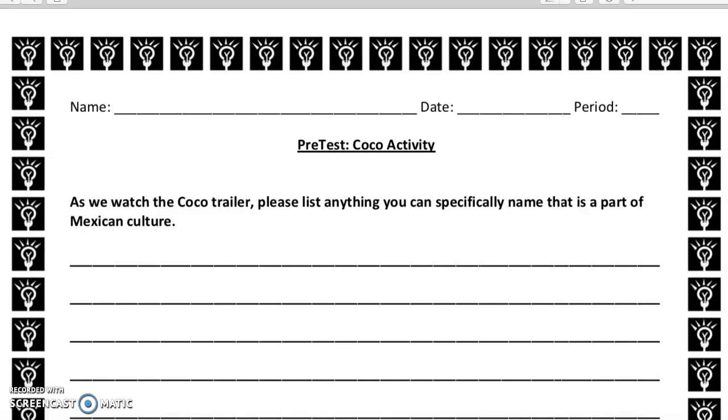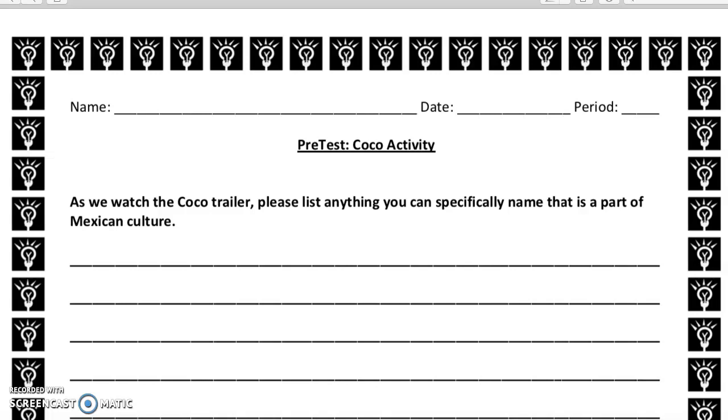So if you look at the sheet that I have casted up on my screen, this is your pretest. You will find this pretest uploaded into files. So you're going to pull it from the files, download it, and then upload it into PDF Cabinet. Once you're in Cabinet, you are going to type your answers on this document. When you're finished typing your answers, you're going to screenshot it and then upload it into Canvas for your assignment. I know it says it's a pre-test, but you're just going to find this in assignments. You'll find really everything under assignments. I won't have a separate category for quizzes, more than likely.